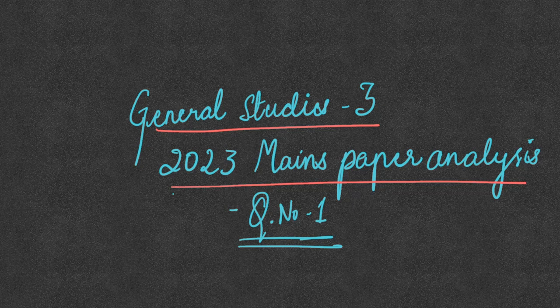As we all know, from 15th of September 2023, the mains examination for the civil services for 2023 has already started, of which the 4 GS papers, GS 1, 2, 3, 4 and the TSA papers have already been completed. So we want to start with an analysis video of all the GS papers.